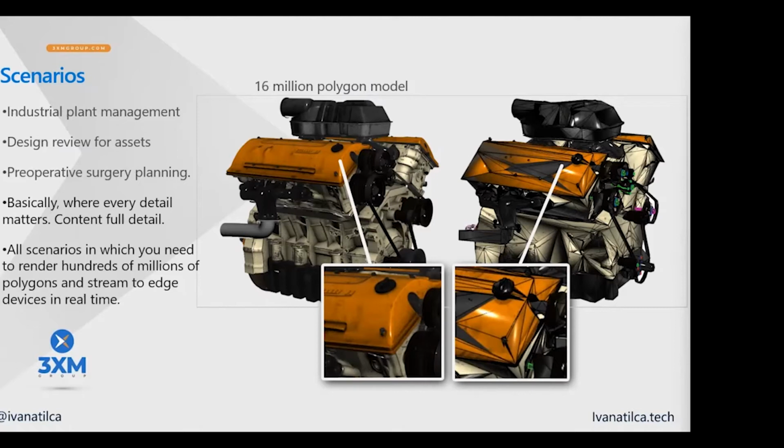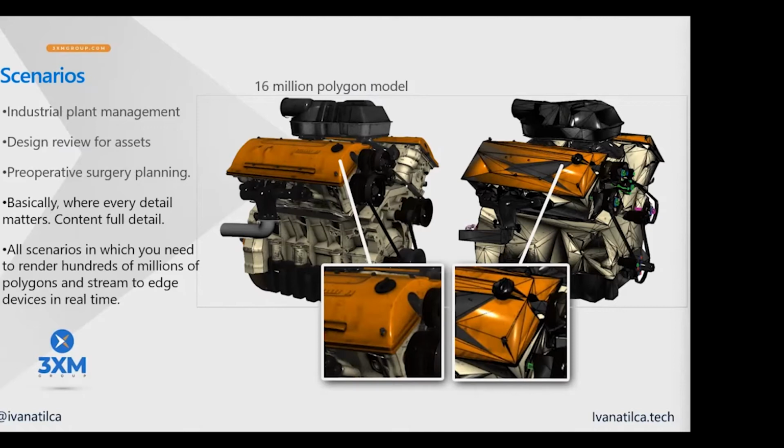I'm talking about each one of the small pieces of the car. So basically, all parts are important for your workers to understand and to see how they fit in the main model.